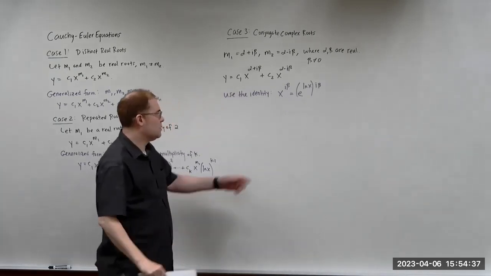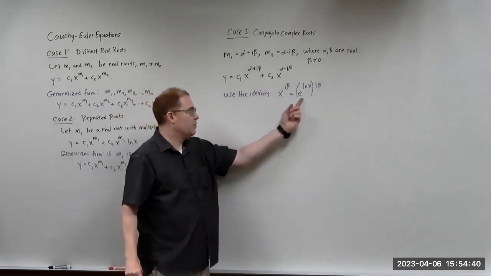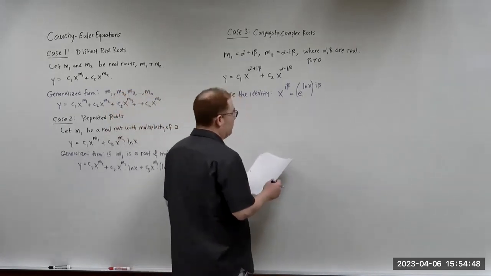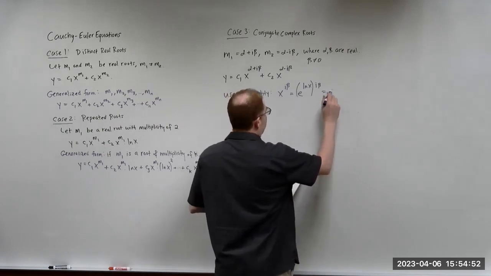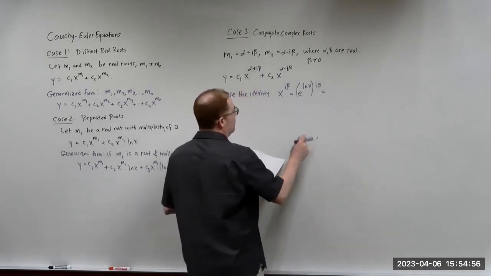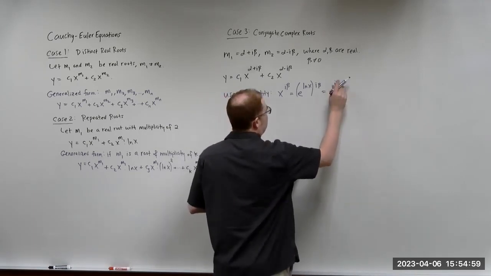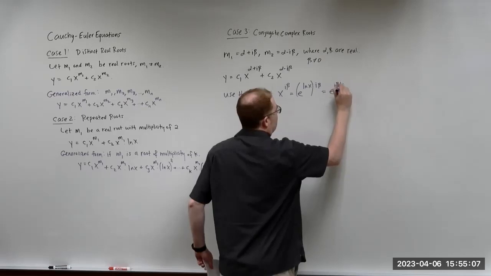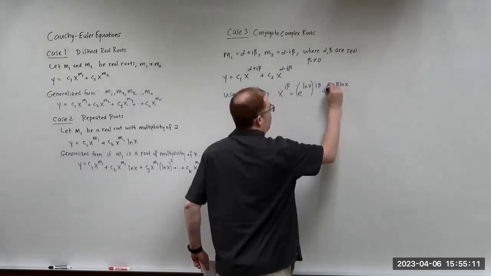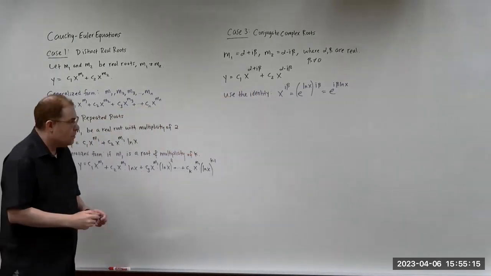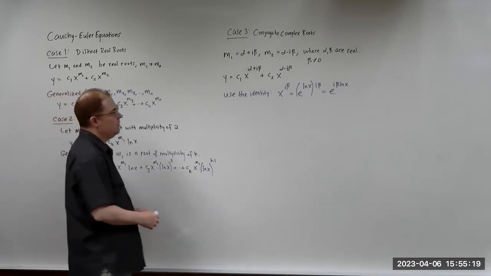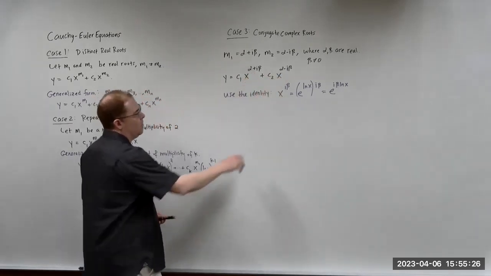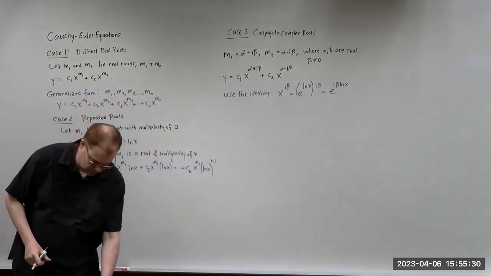If you recall from your pre-calculus class, you can take this expression x and rewrite it as e to the natural log x, because e and the natural log functions are inverse functions of each other. And so then this is just going to be e to the i beta times natural log x. I'm just putting the i in front there, okay? So the idea here is that we can break this up. We can say x to the alpha times x to the i beta, same thing here, and then we can use this along with Euler's formula.